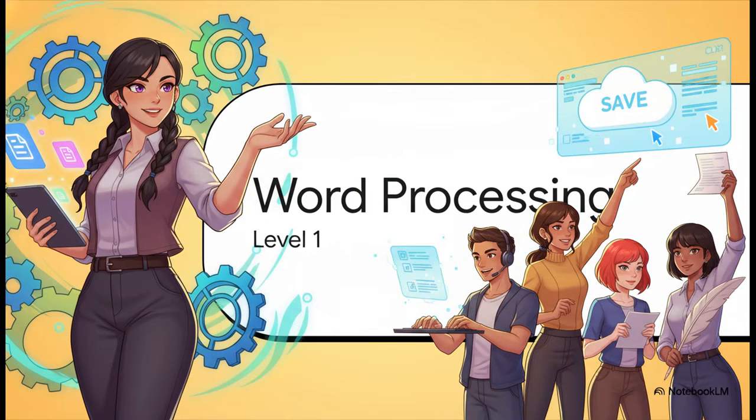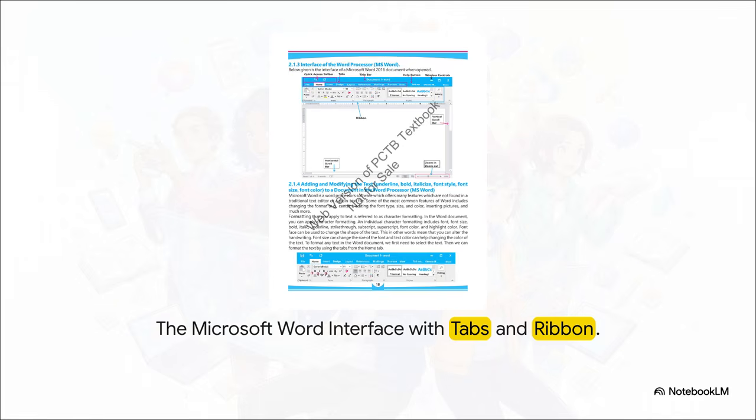Level 1. Master word processing. Okay, so a word processor isn't just for typing. It's designed for composing, editing, saving, and printing like a boss. Now, beginners usually just open a document and start typing away, right? But pros? They look right at the top of the screen to the ribbon. Specifically, they use the Home tab to format and align text.